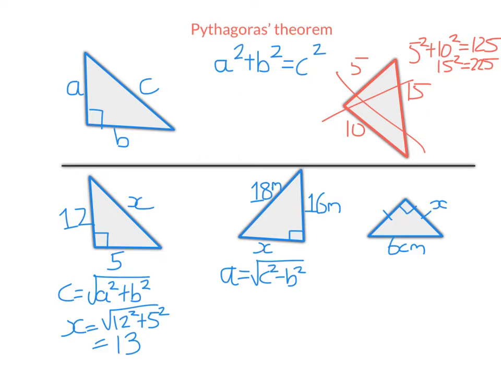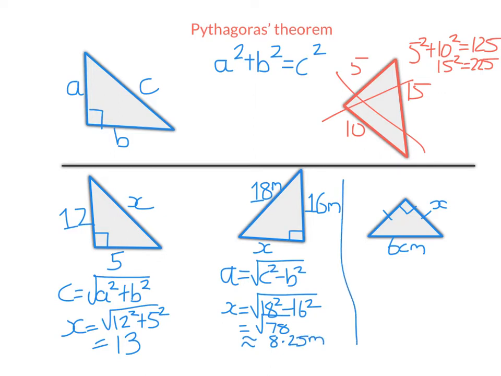So this side here, which I've called x, it'll just be the square root of longer side squared minus shorter side squared. So this one doesn't give me a whole number. If I want the exact answer, I write the square root of 78. And if it's rounded, I just put square root of 78 on my calculator. I get 8.25 approximately. So that will be in meters.